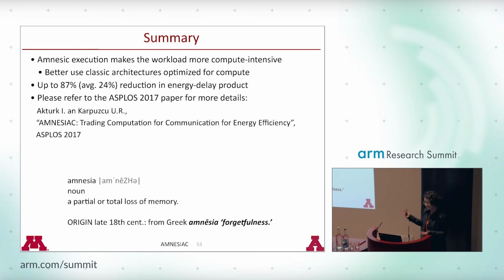But at the same time, this analysis was just the starting point. Amnesic execution, both at the microscopic scale and macroscopic scale of communication, enables many different optimizations. At the macroscopic scale, particularly, where the imbalance between communication and compute energy is even more pronounced, this would be the case, for instance, for sensor networks or IoT applications, we would expect a higher potential for amnesic execution.